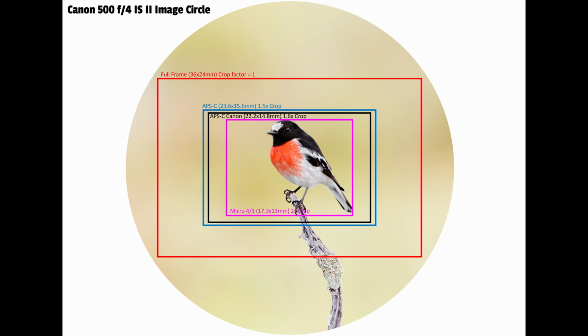What that means is if I want the bird the same size in the viewfinder on a full frame camera, I would need a lens that was around 800mm focal length. Now the focal length hasn't changed, it's just that the effective focal length, what it looks like in the camera, is different on an APS-C body. So I've overlaid the other crop sensor sizes from other manufacturers. We've got the 1.6 crop, 1.5 crop, and Micro Four Thirds.